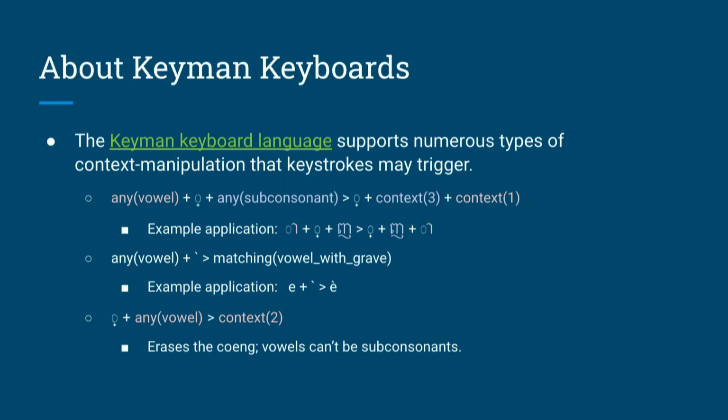For the second example, this one is not Keyman, but this is a little straightforward to happen, so I'm cheating using a different script here. But if you output E and then an accent mark, you might mean for there to be composition, piece them together. So note also the any vowel and matching.